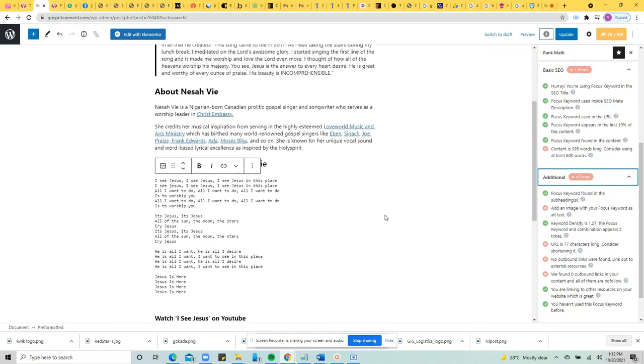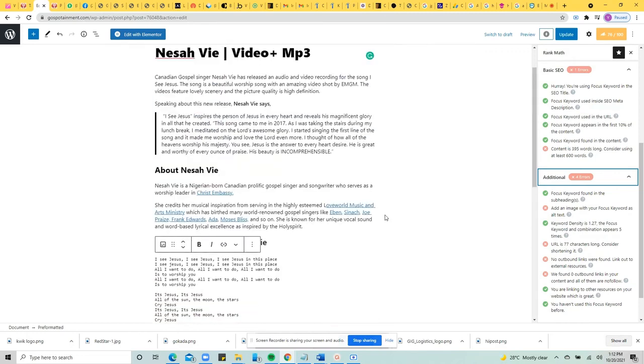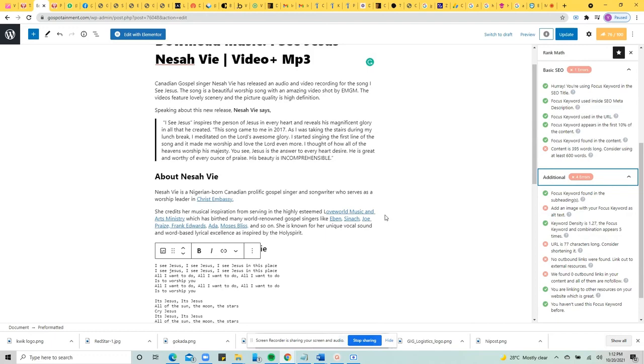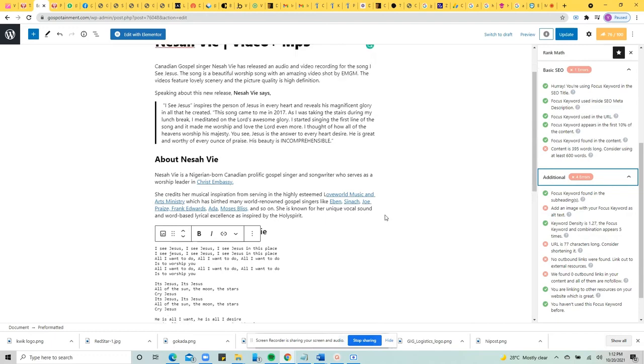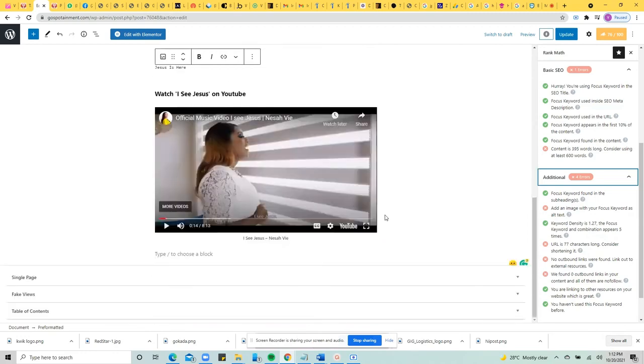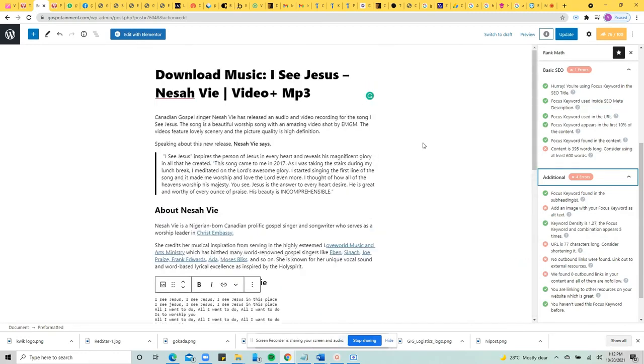And for me, one of the ways to do that, if it's a song release, is to find the song in one of the digital stores. Two, you can connect the social media handle of the artist, right? So these are ways to do this. So let's see if we can find the song in the digital stores. Another way is just to use the YouTube link.